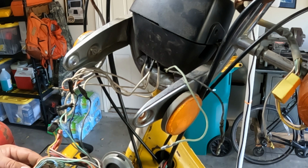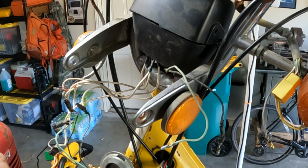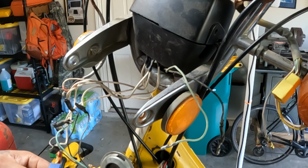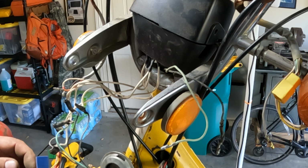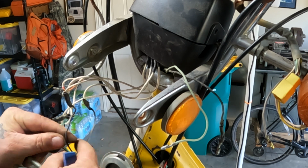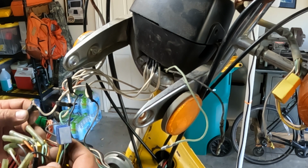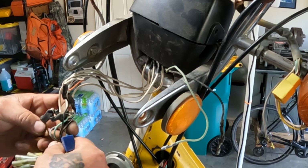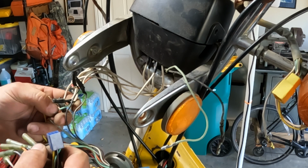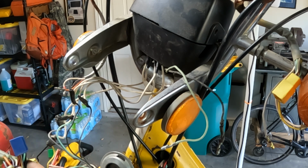No blue plug, so the wires going here must be off of the blue plug. Let's see what we got. We got a yellow, gray, mint green, black with white stripe, and then a black. Well, I got my black with white stripe here. I got my black. There's the mint green one. There's a yellow. Yep, there's a yellow. And there's the gray. Okay. So I know where those wires go. They go to this plug. There is 1, 2, 3, 4, 5 wires right there. Okay. I don't have another one of these plugs.